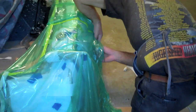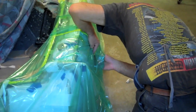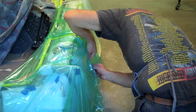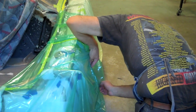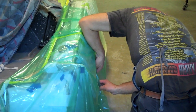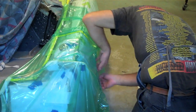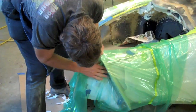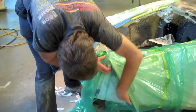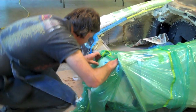It's very important when you're putting this bag on that you get a nice seal. You can't have anything between the plastic and that yellow tape, or else your vacuum will not work and you won't get the pressure you need to make yourself a nice form — very important part. Reg has worked very hard at making sure this bag is sealed around here, and now he's making sure it's going to stretch around everything just right.